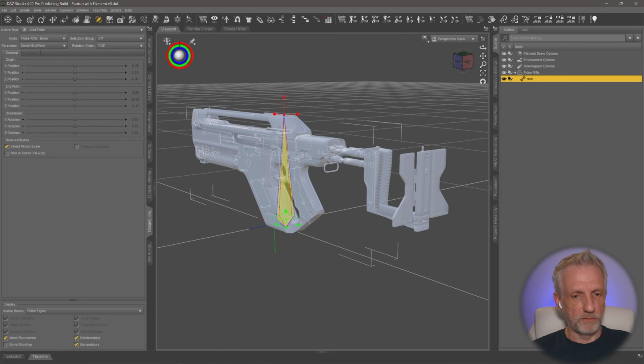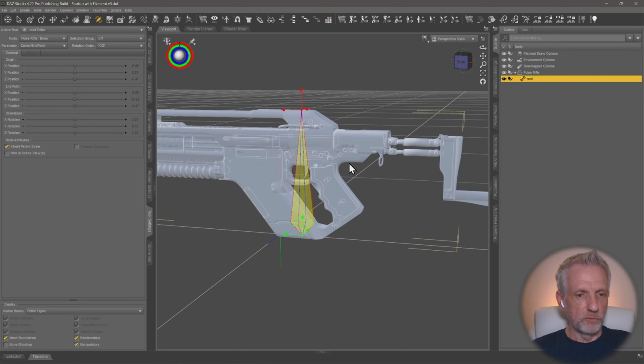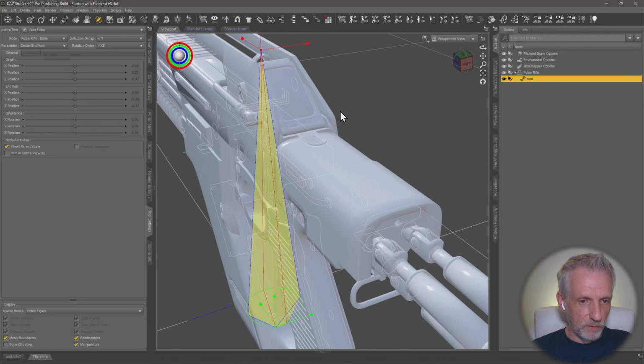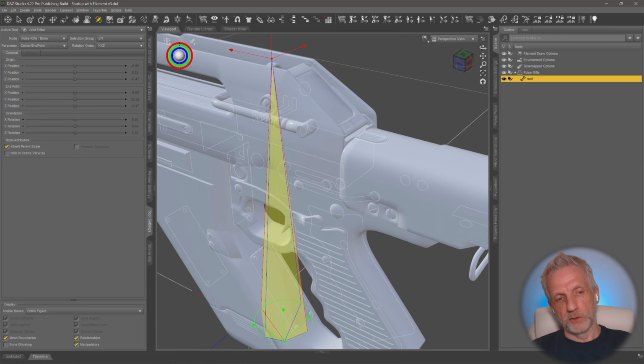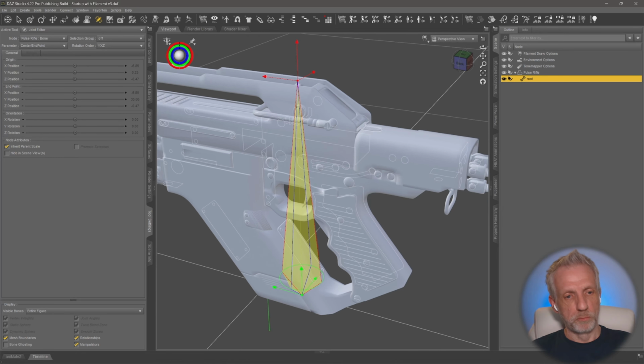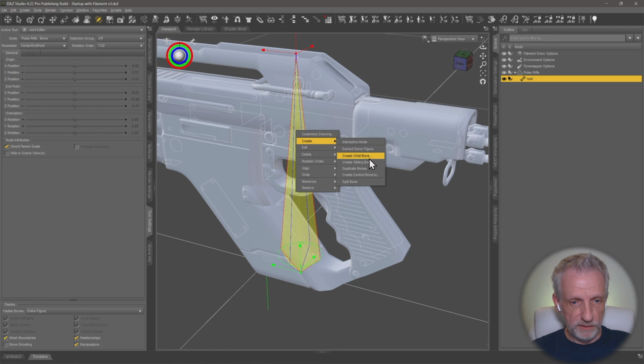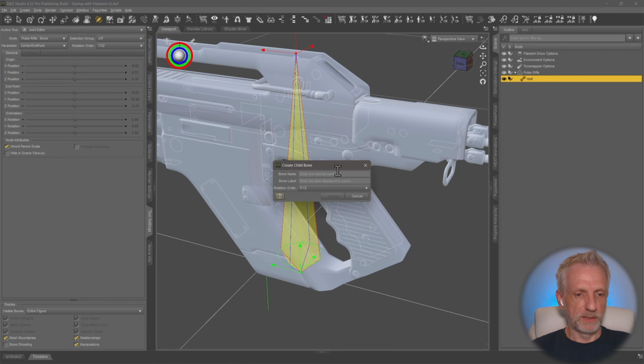So let's do the first thing then and rig maybe the side piece at the top here. So that's this little part here. It will be a child bone of our root bone here. So let's go and right click on here and choose create child bone. Sibling would be on the same level as the root bone. We don't want to do that. We want to have a child bone coming off that. And this one is going to be called the side.